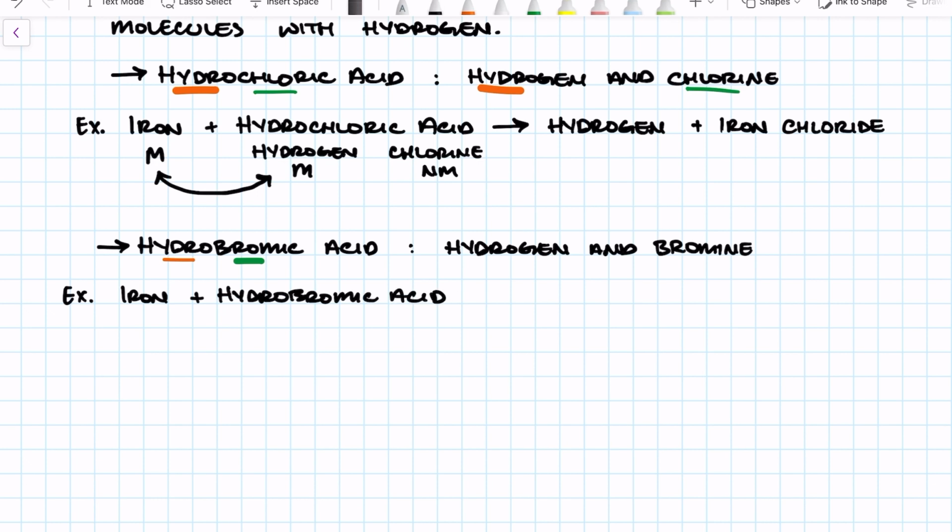Oops, and then you could pause this for a second to see if you could figure this out on your own as well. And then when you're done, you could click play again. So if you want to pause, you could pause right now. All right, and if you're unpausing, then you should be left with, all right, what do we have? Well, we have the hydrogen again. And you have the iron combining with the bromine, which makes this bromide.